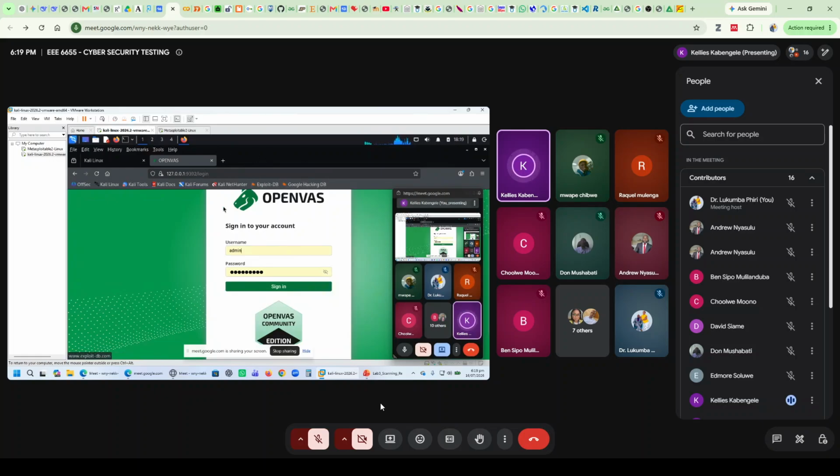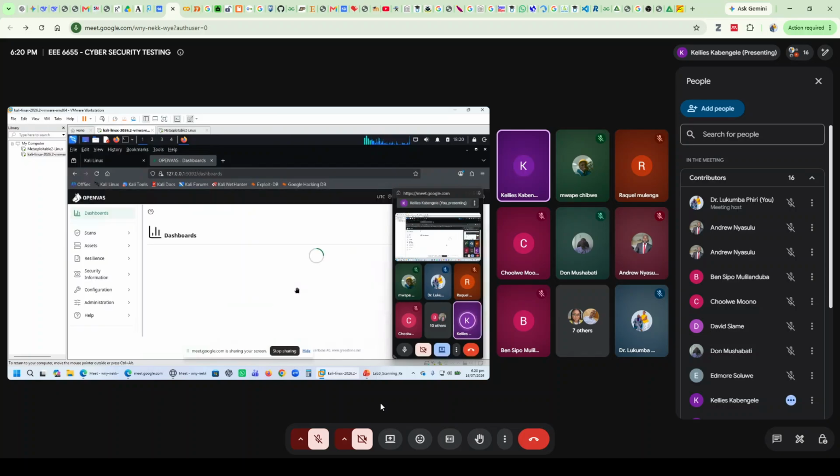If you check out the lab, we have to go to that IP, 127.0.0.1:9392. There at the login page, you type the username. In my case, I'm using the default, admin, and I had created my password already. I'll sign in.